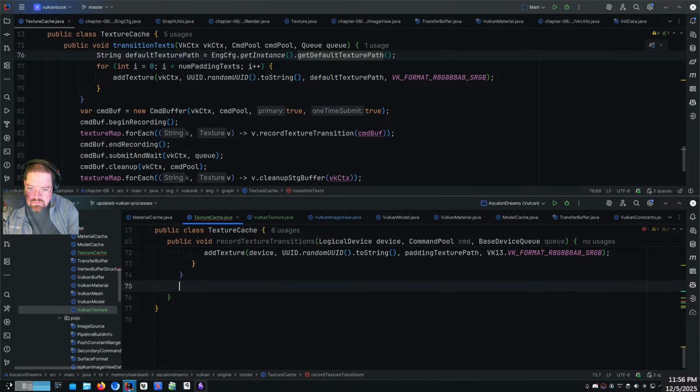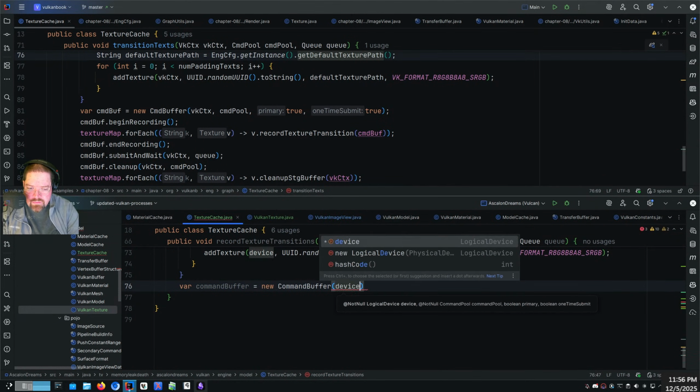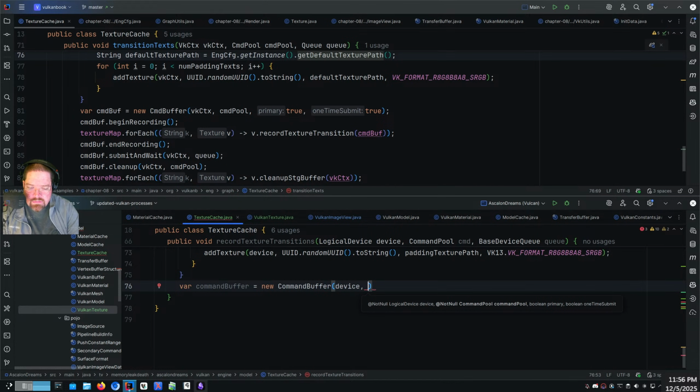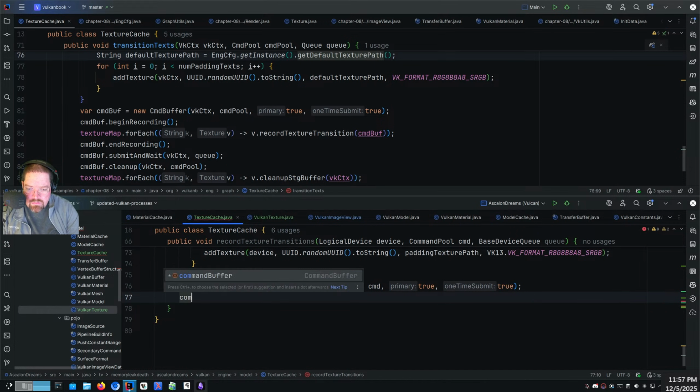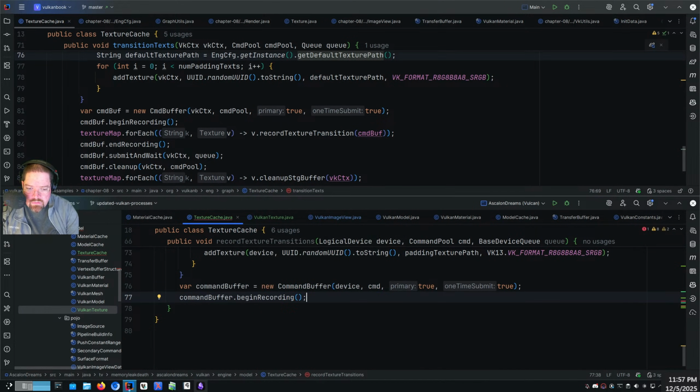And then our command buffer equals new command buffer, device, command pool, true and true. And buffer begin recording. Alright.